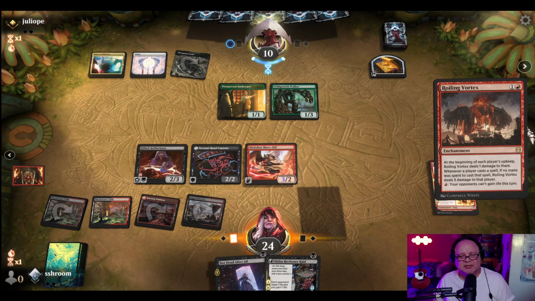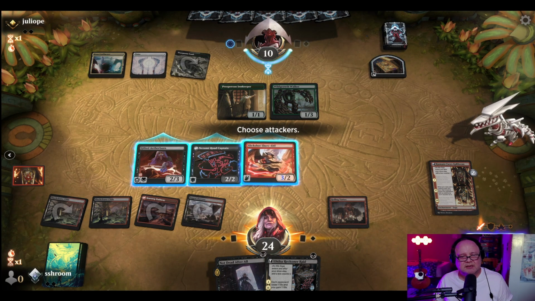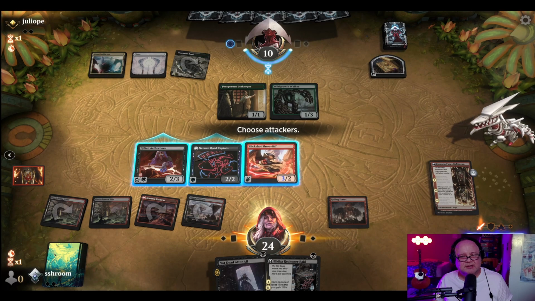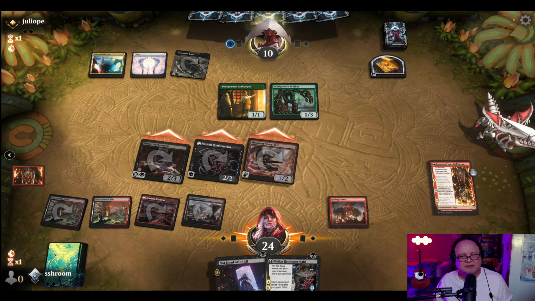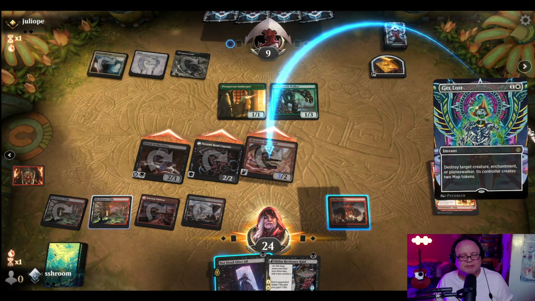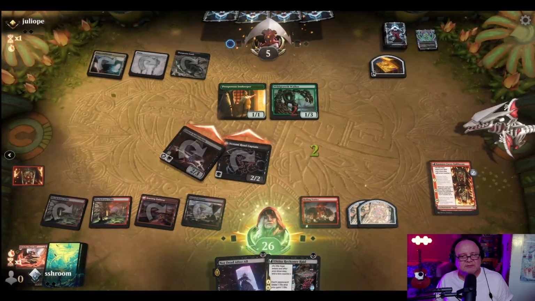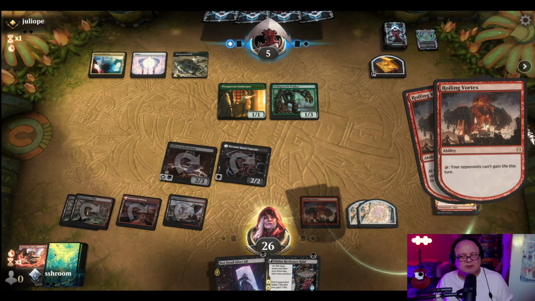We'll stop on their upkeep and shut down their life game. Do I send the rat? Yeah. I can kill the Prosperous Innkeeper. Should maybe have waited. They just let it go. They get lost the Slick Shot. Okay. I'm not gonna cast my scam spell because I need to shut down their life feed. So they're taking a bunch of damage. You can't gain life this turn.